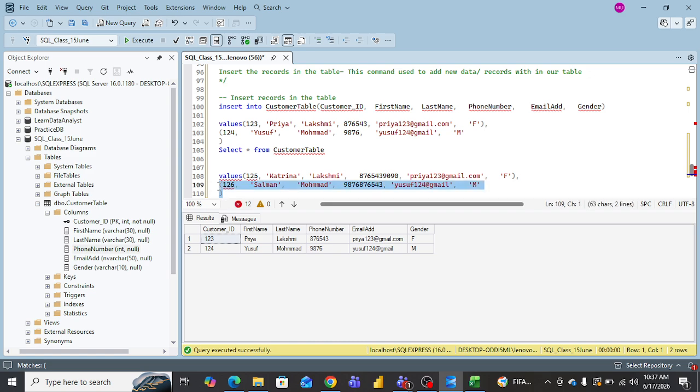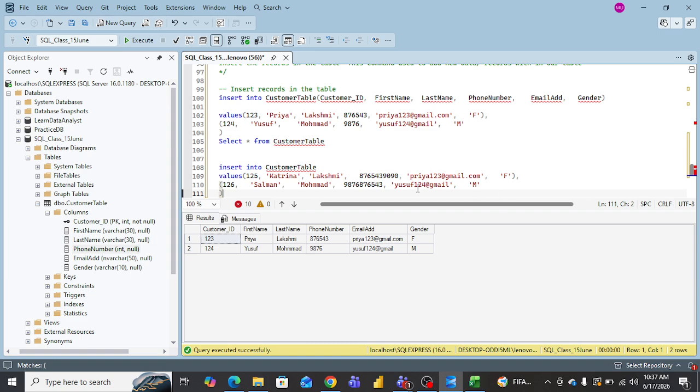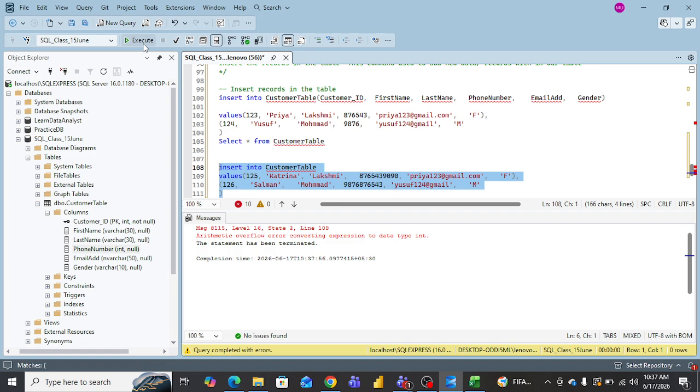Now again we will get the same problem here. So I'm not using this one, I will tell you why. I will use this one only, right? We can write this kind. I will tell you why I'm using this. Here is the overflow error mentioned.